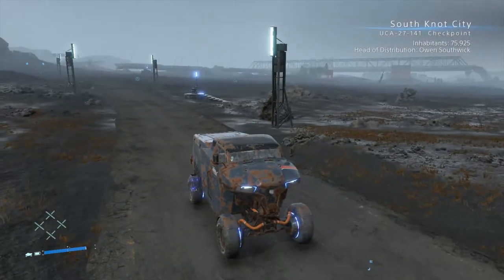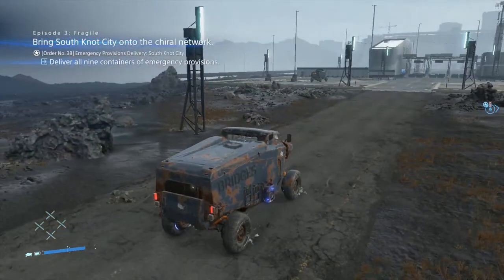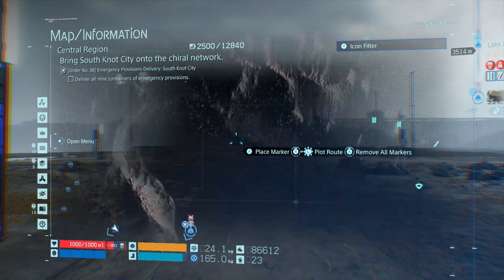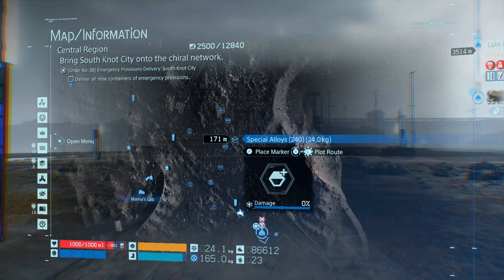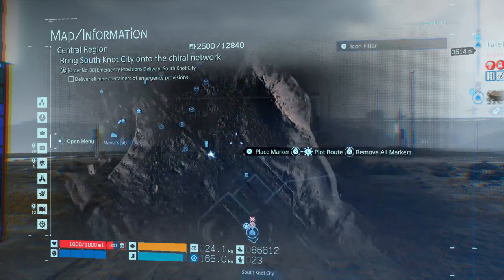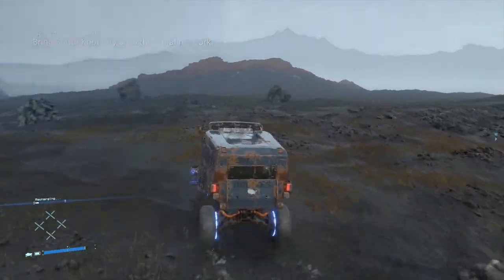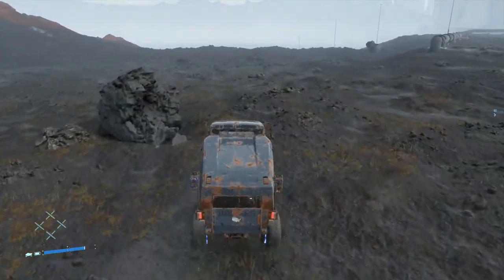Wait a second, was I right? Wait a second, let me look. The lake's right there, and that's where I disposed of that cargo. What was all this? Food samples. Oh, please tell me those aren't mine. Mama's lab? Let me drive over here. Let me try throwing this thing in. I wonder if I was right about that.